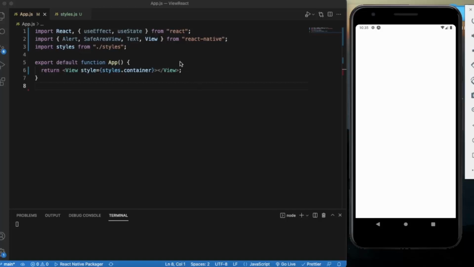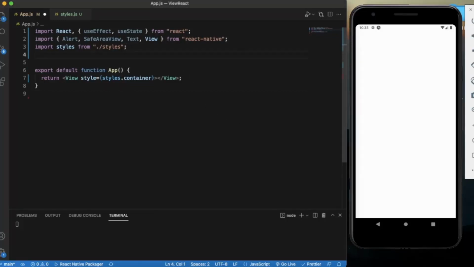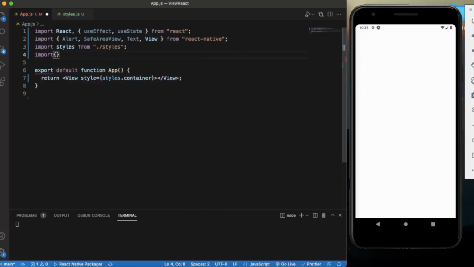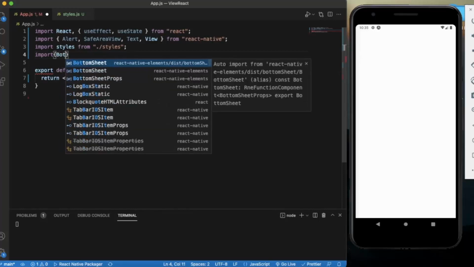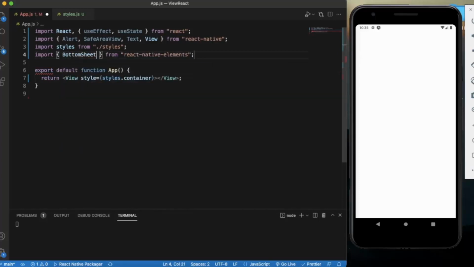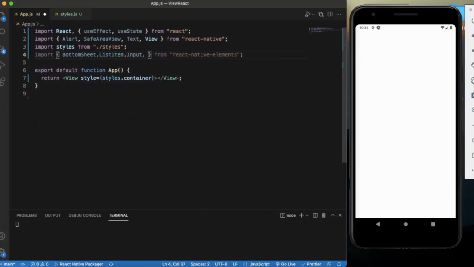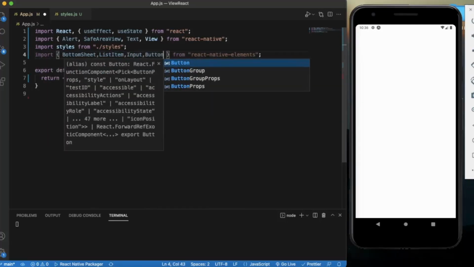First of all, we need to import two components. First one is bottom sheet. Second one is list item. Let us also import the input and button. We will use them later on.